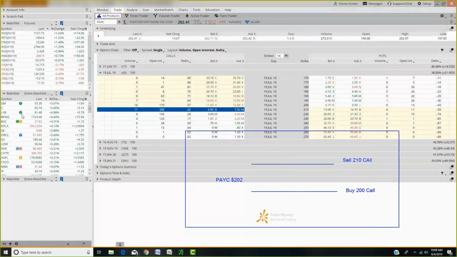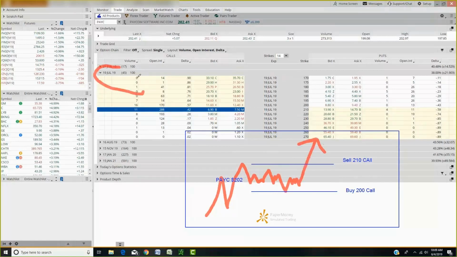Now, in order for me to achieve maximum gain, the only thing that has to happen is, so let's say we're right here at 202. It can go like this, like this. All that has to happen is the stock, by expiration in the next 45 days, needs to close above 210. So if in the next 45 days this stock finishes above 210, I will achieve 100% maximum gain. If I buy this 210 call, first of all, it's got to get up to the 210 just to be in the money. Okay, and time decay is going to be brutal. So that's kind of what I'm doing.